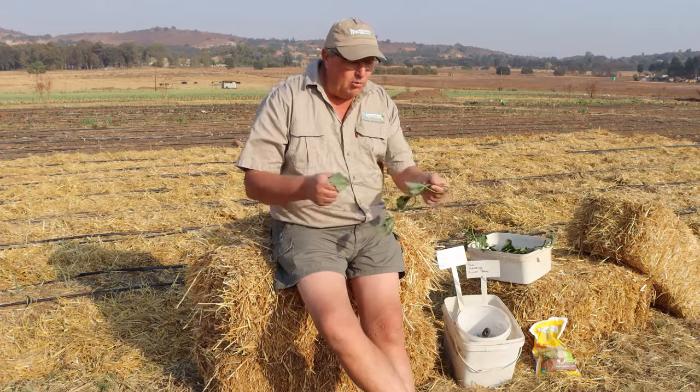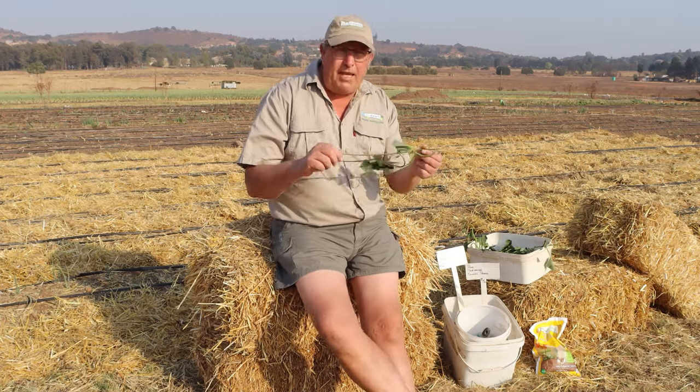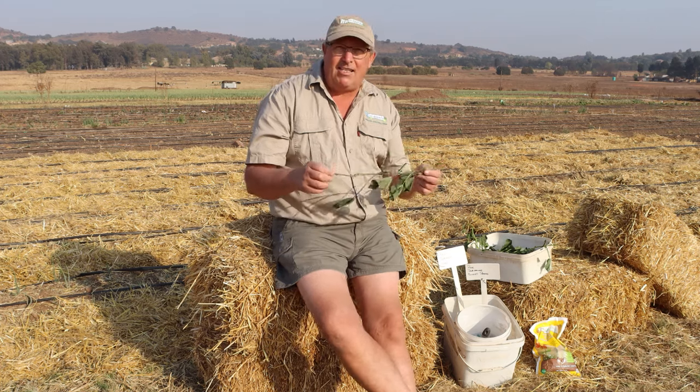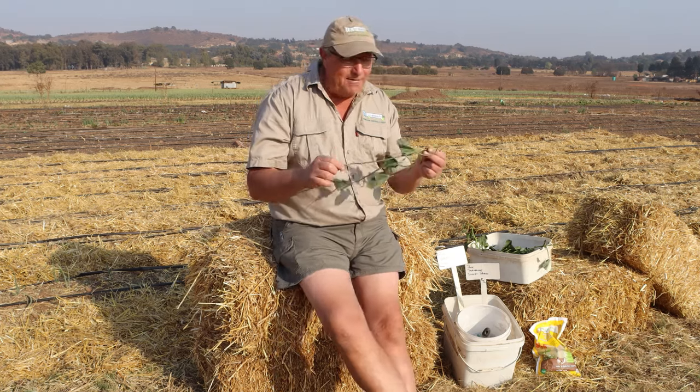The runner or the slip that I'm holding in my hand is a brand new variety that was given to us by a customer. We have called this variety pink tourmaline. It has got a bright pink skin with a brilliant white flesh. It's got a slight tinge of green. The description given to us by our customer was that it tastes like avocado and vanilla. And when she said this to me, I thought, I don't think so. But we've tried it, and there's most definitely a hint of avocado and vanilla. It is a remarkably moist sweet potato variety. We're very excited for it.